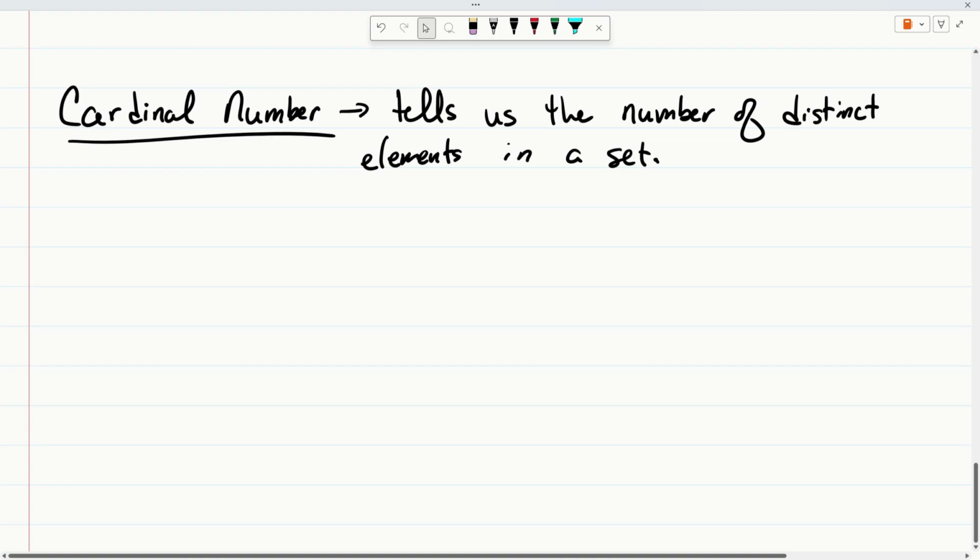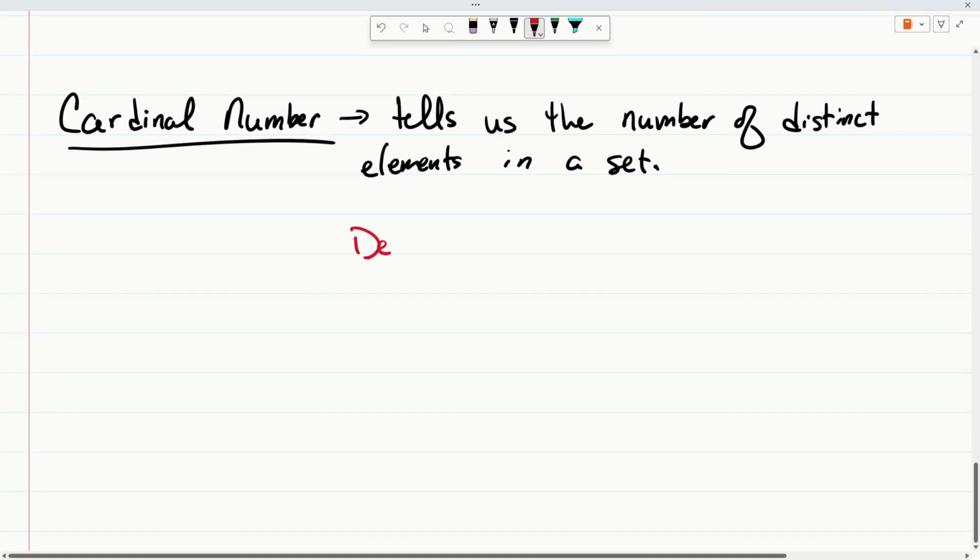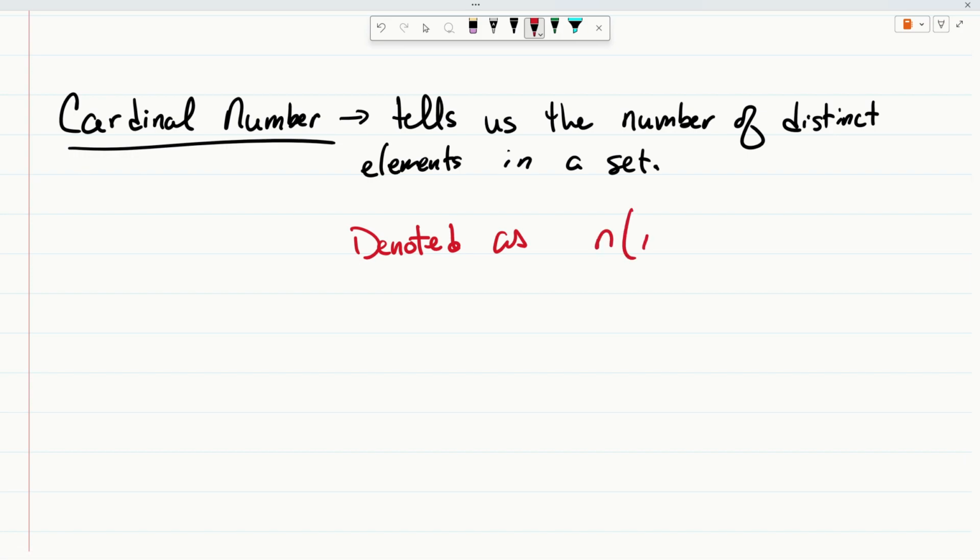All right? Now we denote this as the letter N and then in parentheses A. And this is read N of A. That's how we read it, okay?